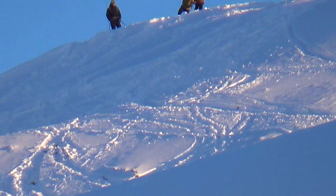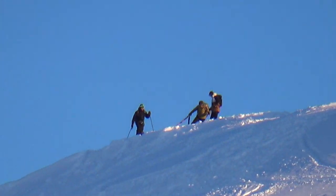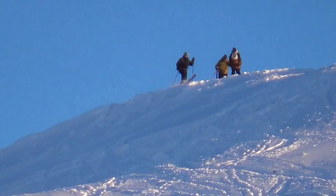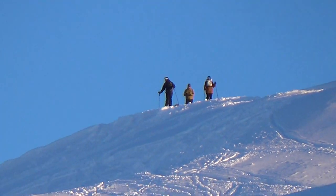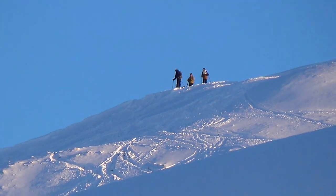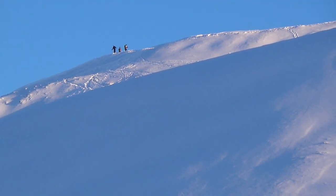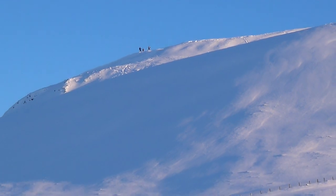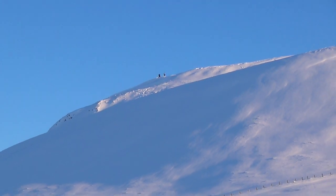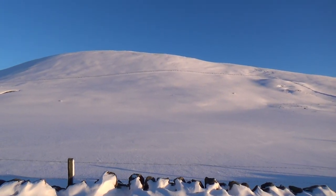East Lomond has been the domain of skiers and boarders the last few days. You've got that much snow, and normally when it comes with a really strong wind, one side of the hill gets scoured and the other gets buried — but like I say, it's been quite uniform, so everyone's got pretty much free rein of which lines they take.